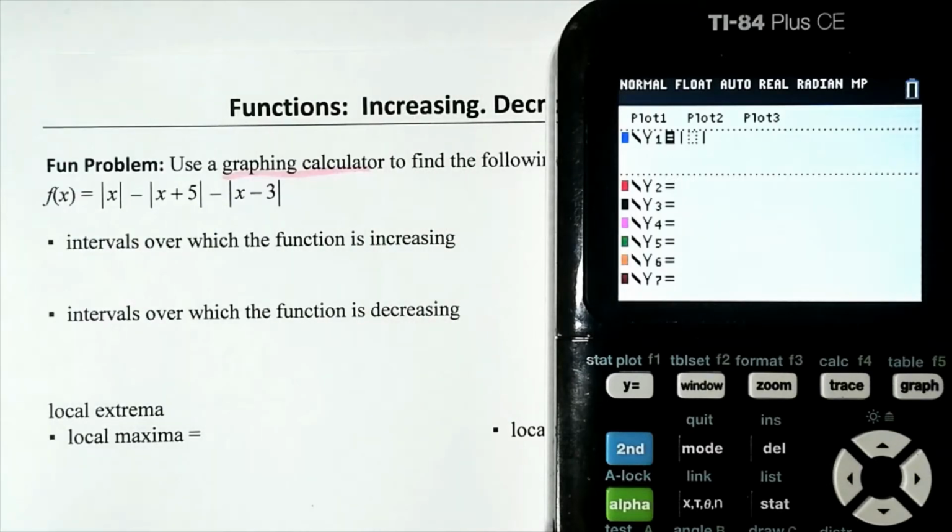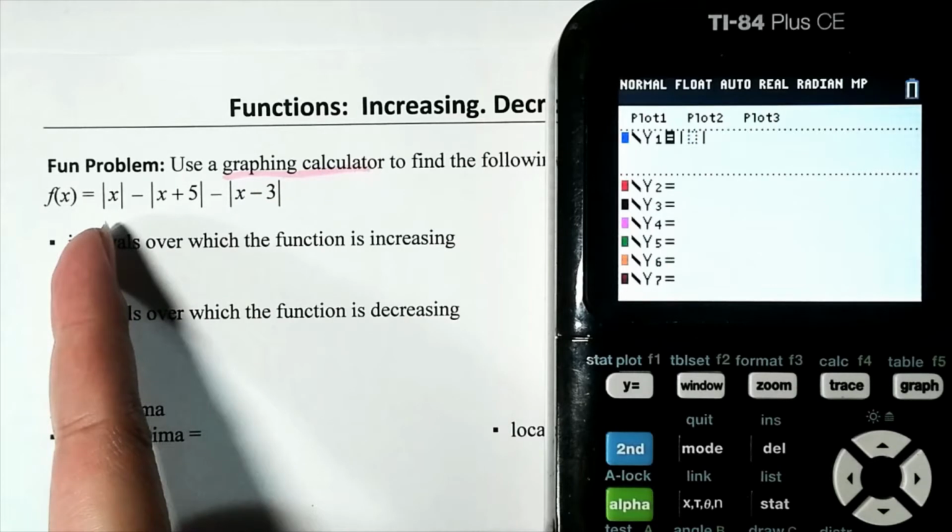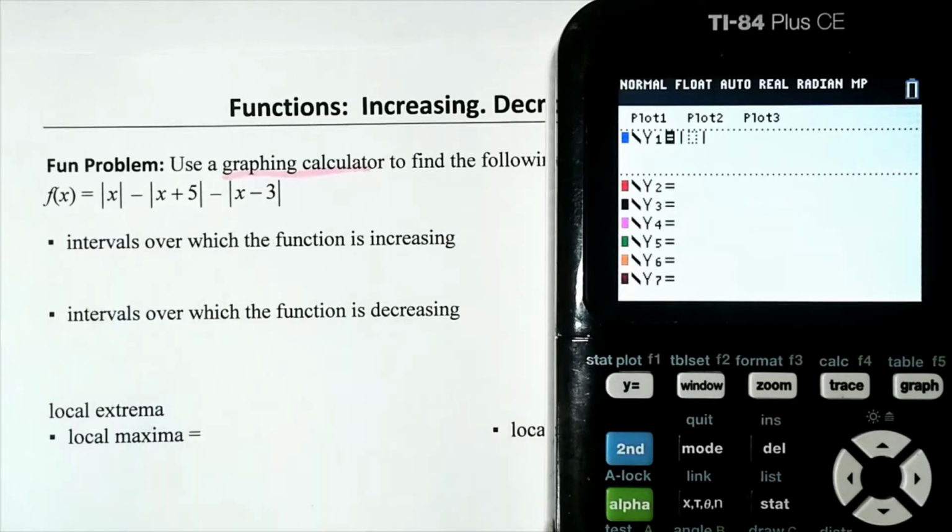Cool. So depending on your model, you may have the vertical bars for absolute value, or you may have ABS open parenthesis. If you have ABS open parenthesis, then inside you write down what you're taking the absolute value of, and then you close the grouping symbol, and your calculator will show that's the absolute value of x. Okay, so in this case we have absolute value of x.